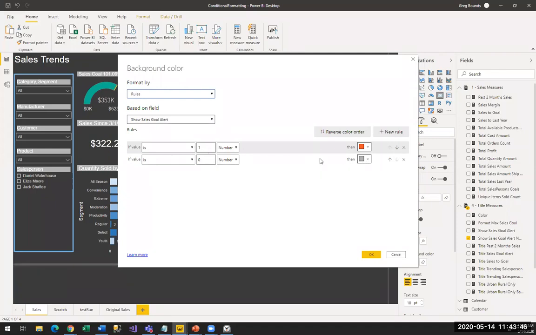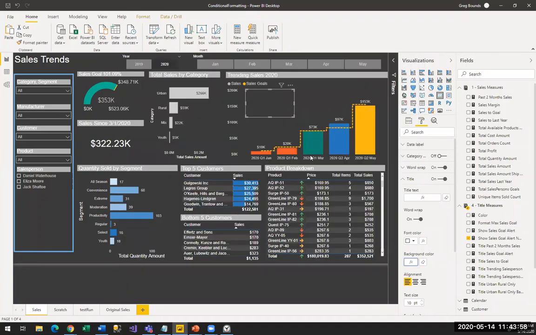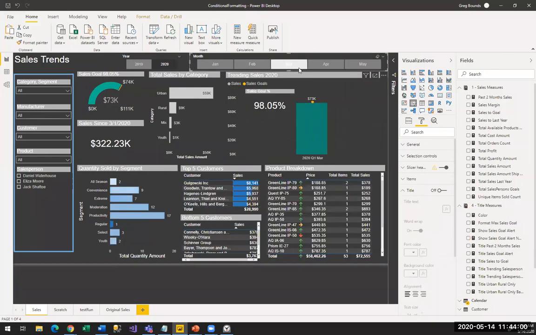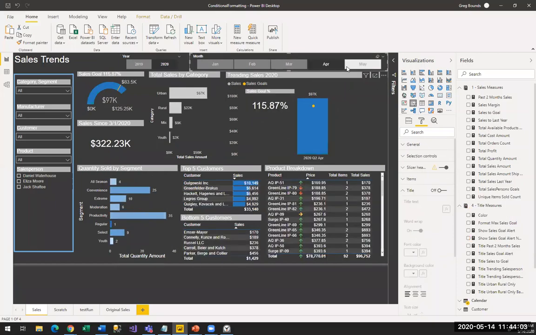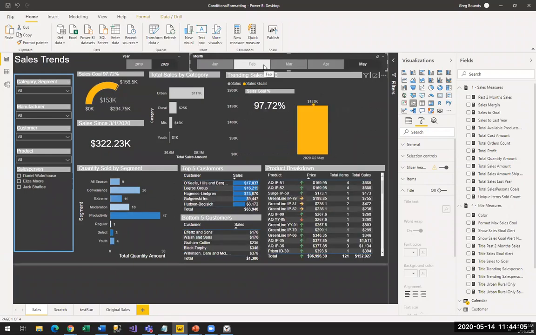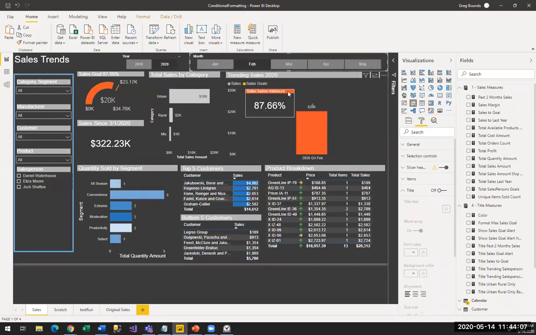So again, this is where I said you have to return a numeric value for your conditions. So I just want to return a simple 1, 0 flag for the alerts. I want the background to be red, otherwise I want it to be gray. And that allows us to, whenever a month is selected, show our goal, and on our bad months, change the text in the title and change it to red. I know I had to kind of race that last example, but that was the one I wanted to show you, the power of almost hiding visuals using conditional formatting.